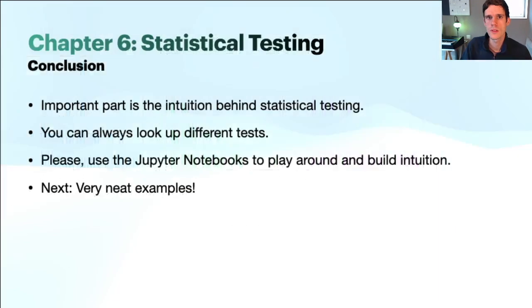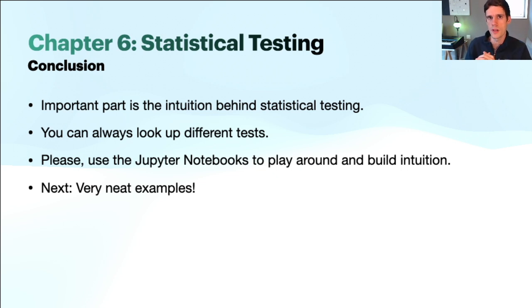So let's now go back to the slides and conclude this chapter on statistical testing. The important thing to take away from this chapter is that you really understand the logic and the reasoning behind statistical testing, and that you know how the underlying mechanism works. Now, we went over this in detail both in the slides, but also by going through the code and implementing this reasoning. And therefore, it is not important or even useful to know all of these statistical tests by heart or even remember their names. If you need a specific test, you can always look it up.